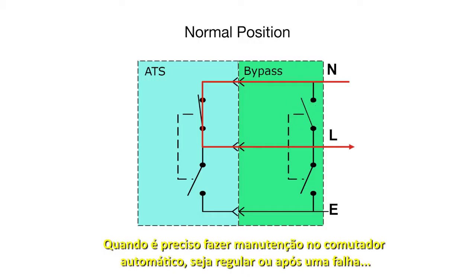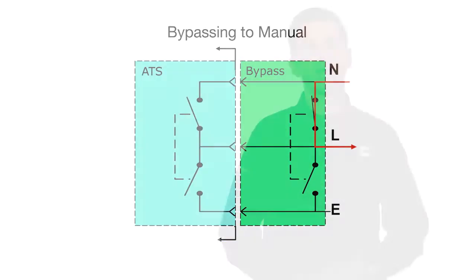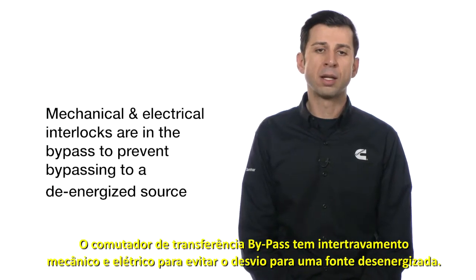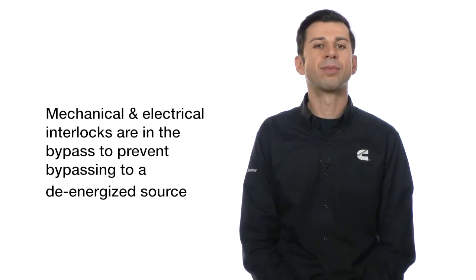When service is needed to the automatic transfer switch, either regular maintenance or after a fault, the operator bypasses the switch to the available source only. The bypass transfer switch has mechanical and electrical interlocks to prevent the operator from bypassing to a de-energized source.